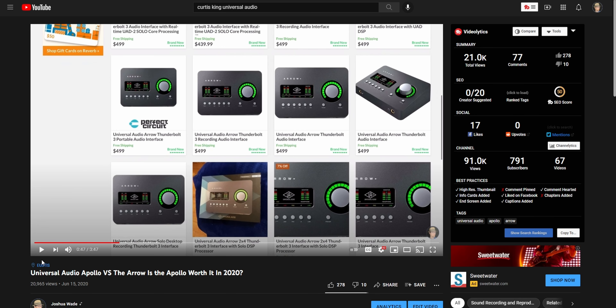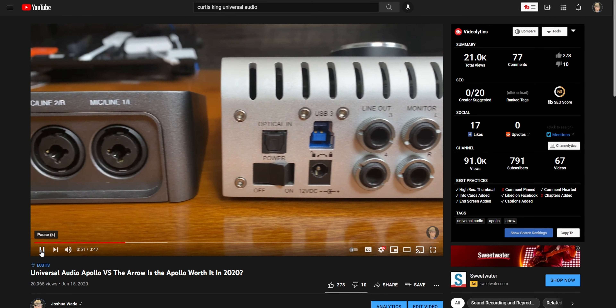Number two: bus power is kind of an important thing for me. For those of you thinking Universal Audio makes Thunderbolt powered interfaces — yes they do, and I had issues. There's a video on this channel where I compare the Aero. I had the Aero for a while and I was using it on a PC. A lot of people asked how I was using the Aero, which is Thunderbolt 3, on a PC — well, that laptop was equipped with a Thunderbolt 3 port. My personal experience was I could not run that interface without the laptop plugged in. I get why, because Thunderbolt 3 probably takes a lot of power, especially powering an interface with Unison preamps. But even though it was bus powered by Thunderbolt 3, I had to carry my laptop's power supply around because it would not run the interface without the laptop plugged into an outlet source.